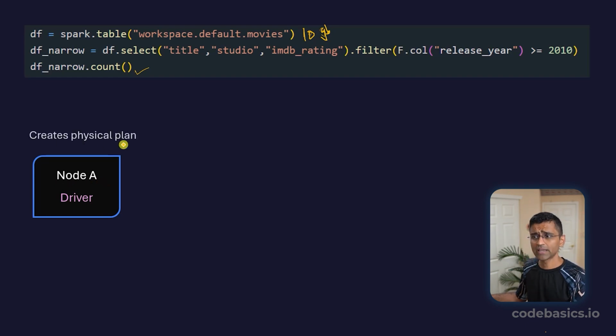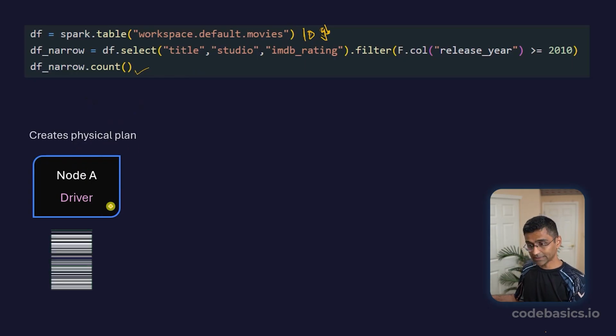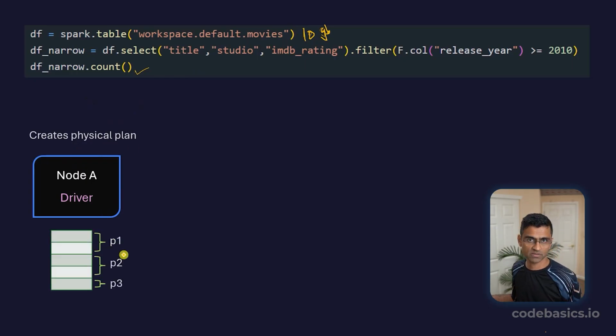Okay, it will build a physical plan. So it will take, whatever we discussed in the last lecture, the logical plan, optimized plan, physical plan, and so on. Then it takes the data set, and the data set will be divided into partitions. So let's say, for simplicity, let's assume this data set has 100 records. Then P1 will be, let's say, 40 records. P2 is 40 records. This is 20 records, and so on. Because it's distributed computing, you are going to use multiple computers to execute this code.